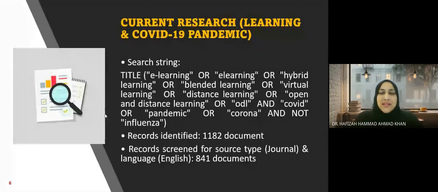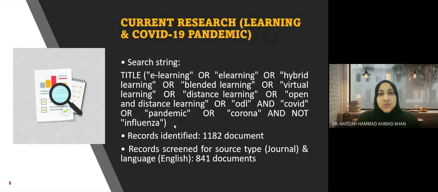So for example, first, what I need to do is to know all the important keywords related to the area that I would like to study. For example, I would like to study online learning. So first, what the researcher needs to do is to gather all the keywords or all the synonyms related to the topic. And number 2, we need to do the search in the database that we have chosen.